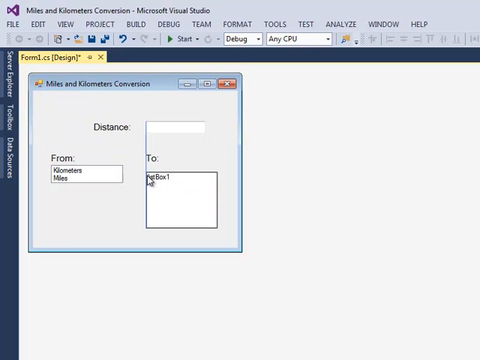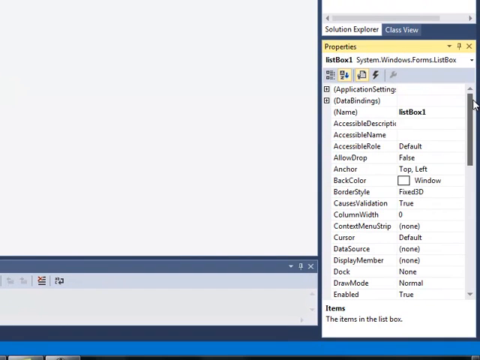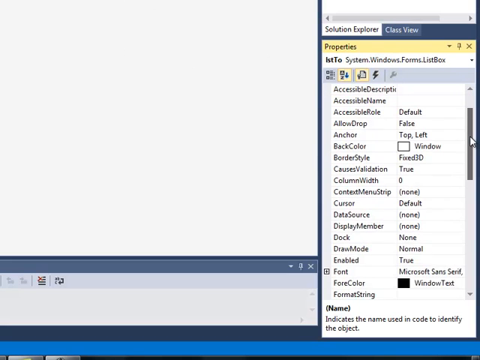Move it just below the label. And like the other list box, first of all, I'm going to rename this list box lstTo. I'm going to add kilometers and miles as items to my list box.